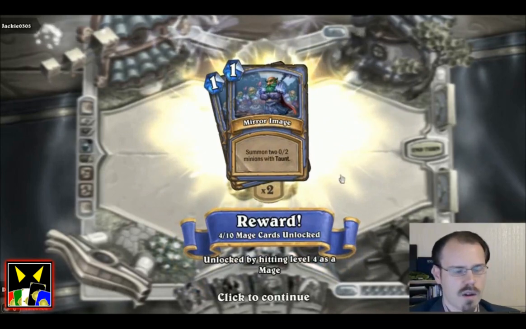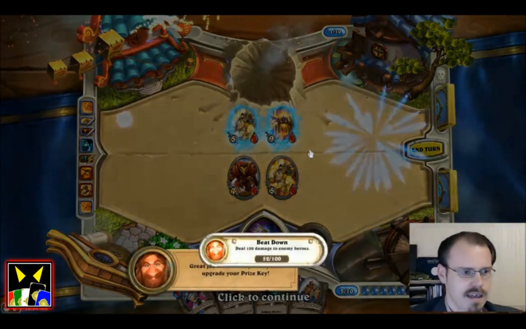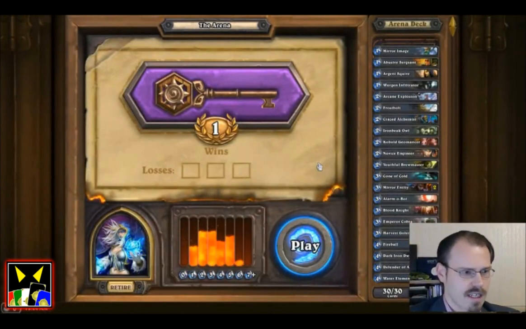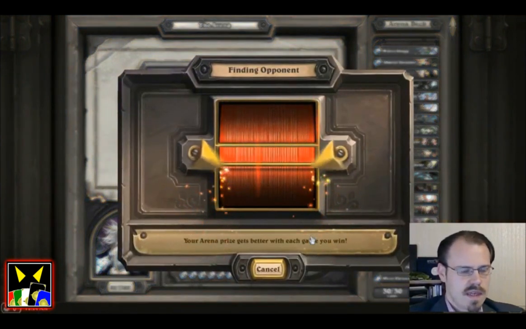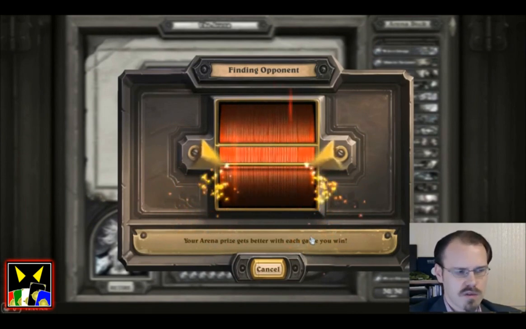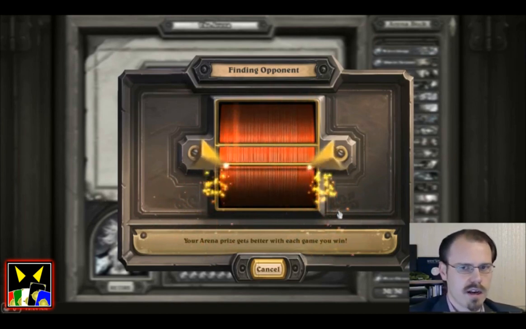Yeah, I haven't unlocked all the basic cards yet, so now I got... that's funny because I actually have Mirror Image in my deck. The fact that I got Mirror Image there has nothing to do with the fact that I drafted it. It's just because Mirror Image is one of the basic cards that you're supposed to have for your mage deck. And once you've played enough games, it gives you all those basic cards. We're going to do one more here, and then I'll cut the video.